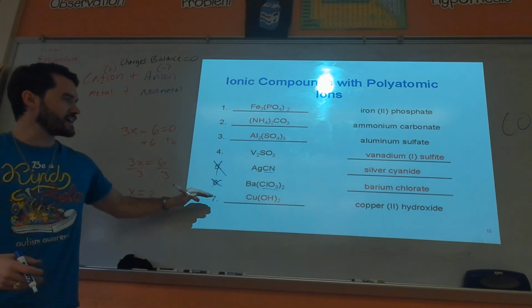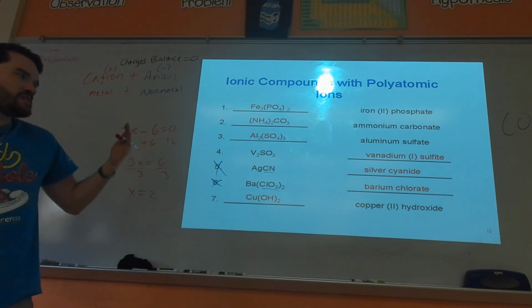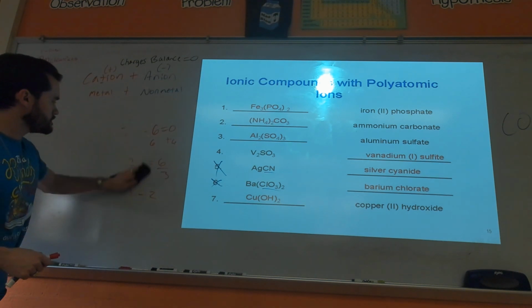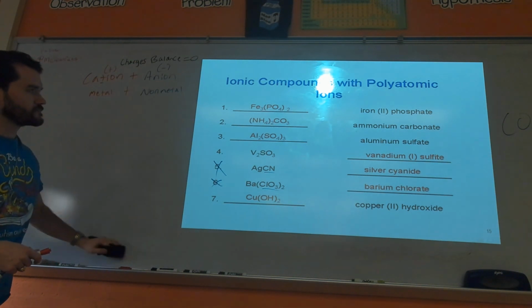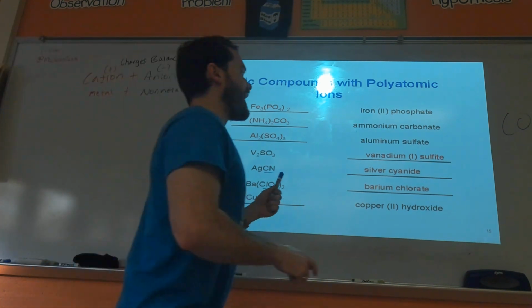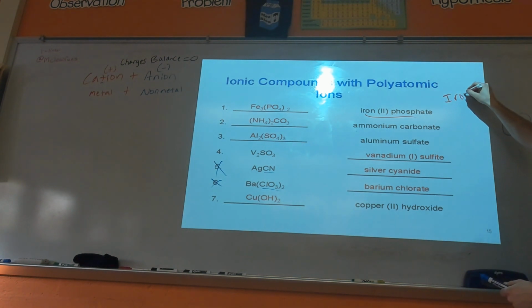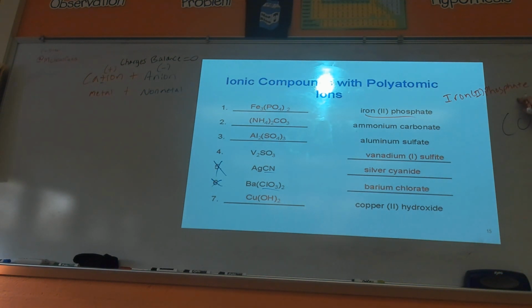But the other ones like 7, 4, 3, and 2, those would be just some other examples that can help you out. That would be valid, like questions I could ask you on your test. Whenever you're doing the formative, if you're going to write iron 2 phosphate as an answer, go ahead and write it all without spaces, like that, for answer key purposes.